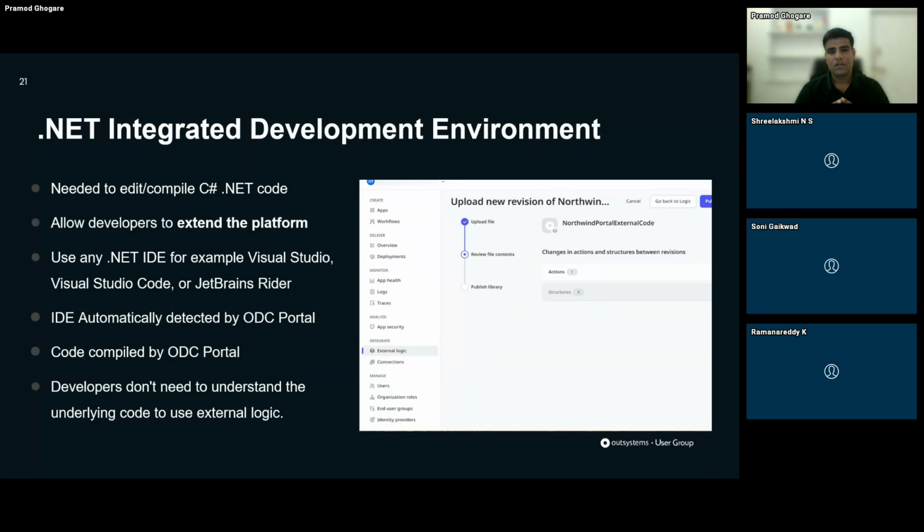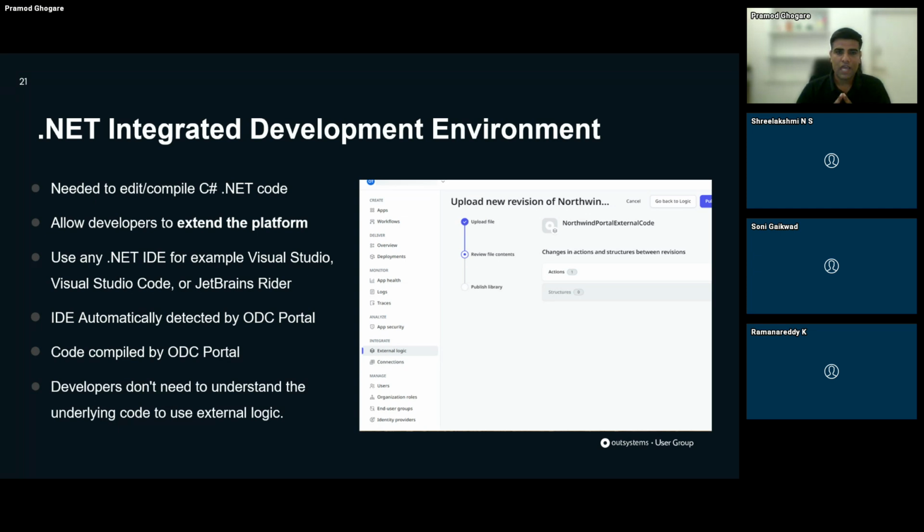Consider a case where I have four to five functionalities with larger code which is already written in .NET, and I do not want to convert it from .NET to the low code platform in ODC. I just want to utilize that, which ultimately saves the time of rewriting it, and I also do not have any worry as a developer when I am just using it rather than writing it. So my application is extending ODC to .NET, meaning I'm extending the functionality of my application. That is why we are calling it the extension.